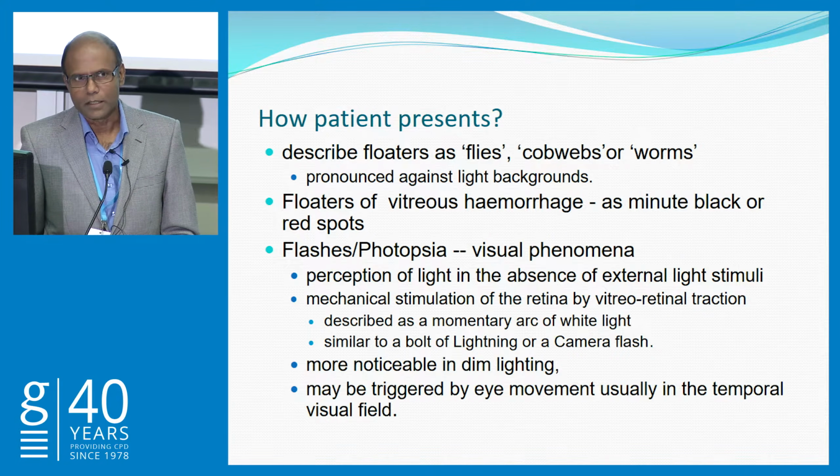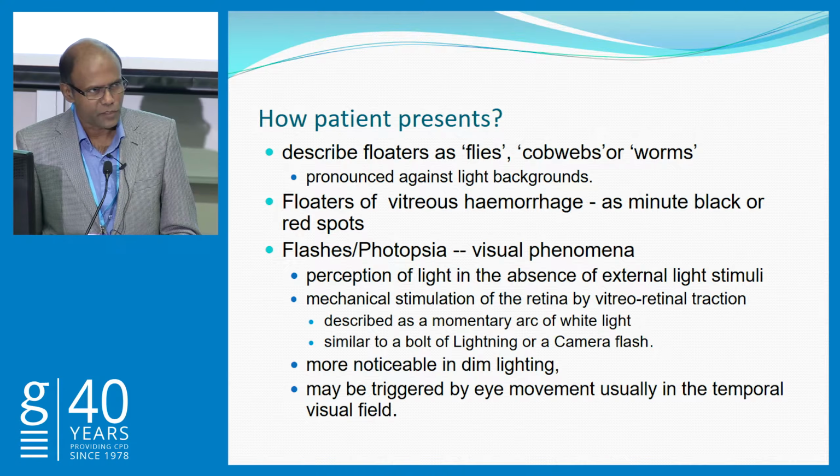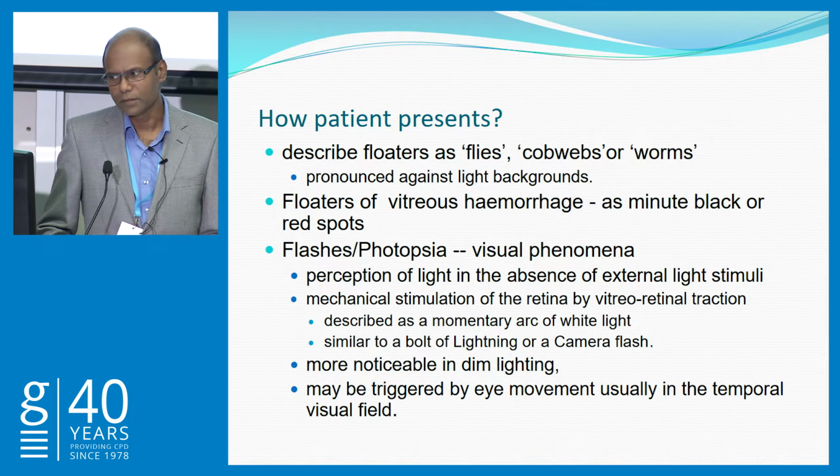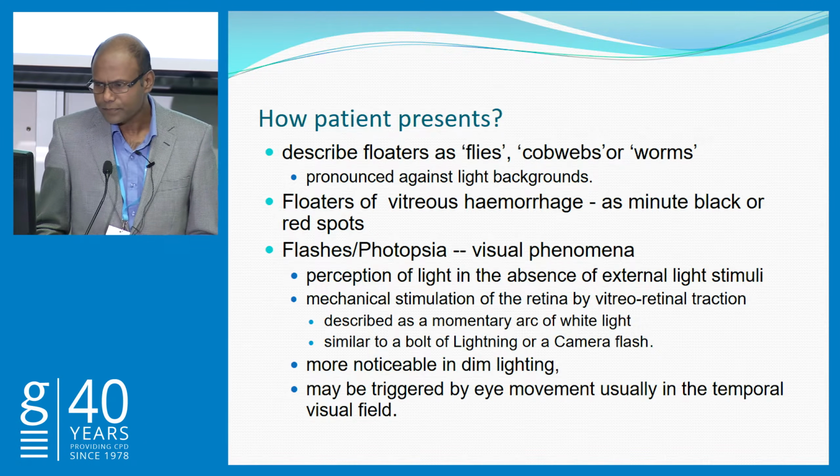If it's due to vitreous hemorrhage, that's the other important condition to know, which can present like a floater. Probably you would have come across diabetic patients who suddenly say, okay, I see a dark blob when I woke up, and it is sort of floating around. Or it could be just small particles of red blood cells. Either way they can present.